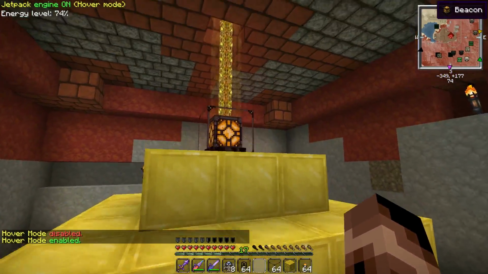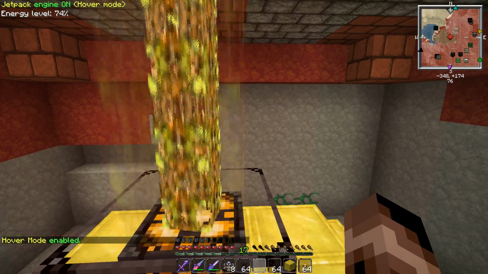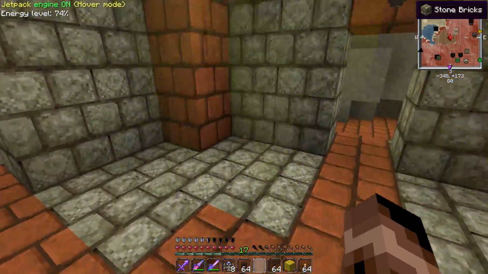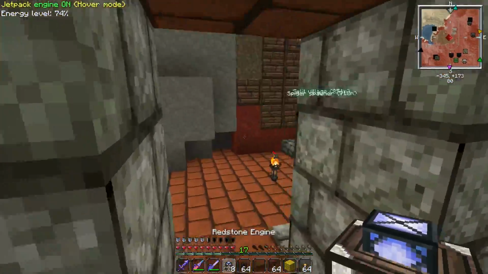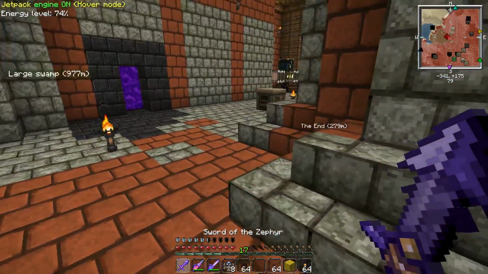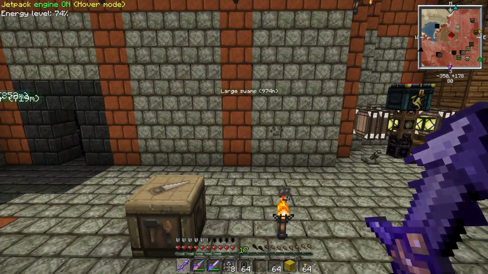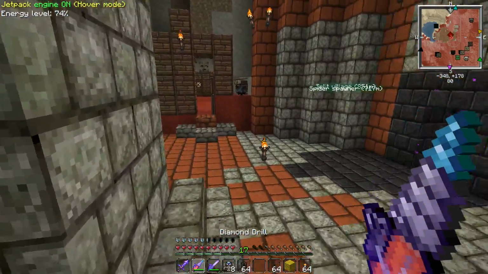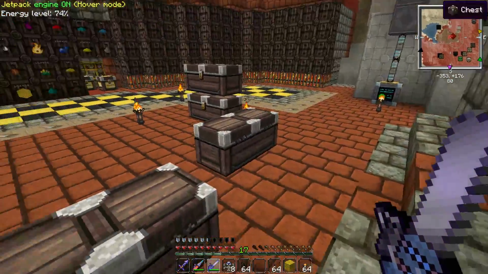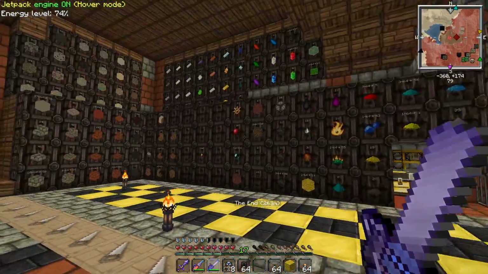Let's see, very early in this map I had some very lucky chests from some of those obsidian shrines, and I got myself a Sword of the Zephyr. I've got a couple of portal guns from that. At one point I was rearranging my base, got exploded by a creeper, and I lost most of my machines.